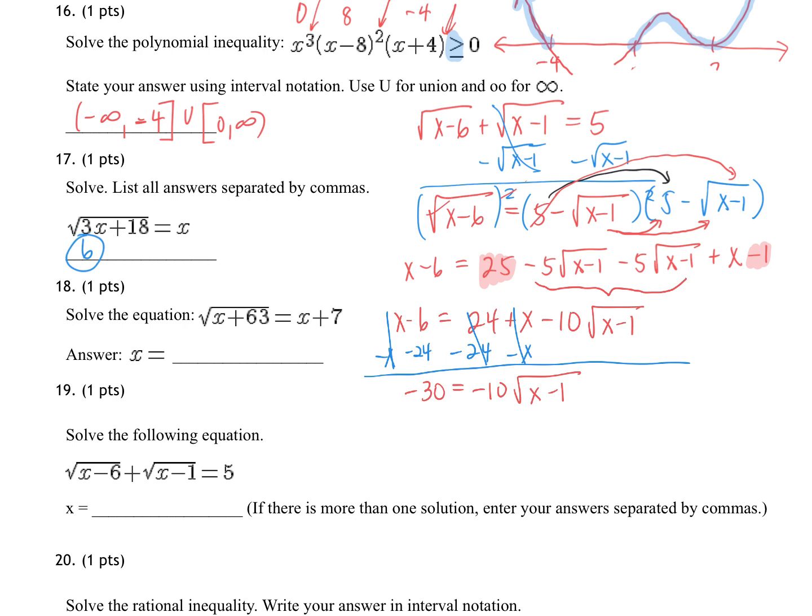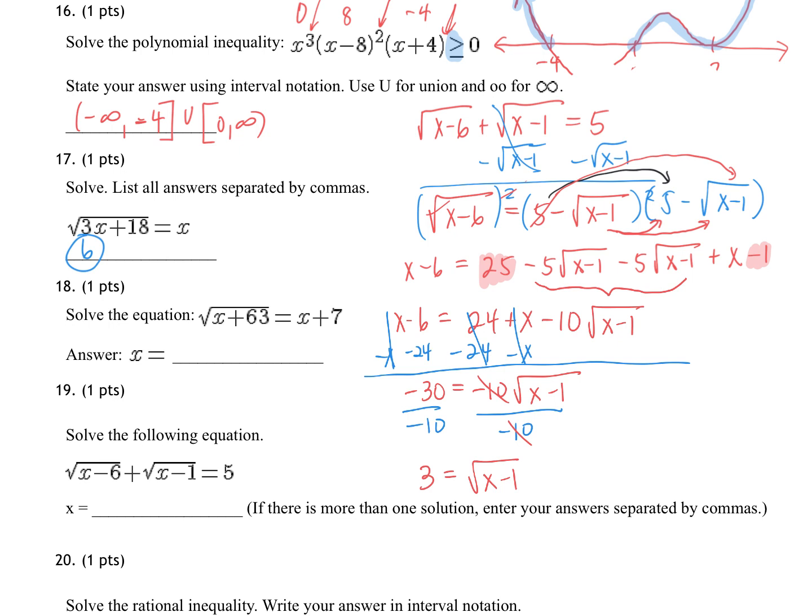If both sides are evenly divisible by the coefficient of the radical, both sides are evenly divisible by -10, it's easier to divide. If it's not evenly divisible, like if I would have had -24 is equal to, and taken -24 divided by -10, that would not have been good because I would have had a decimal. So only do this if it's evenly divisible on the left-hand side. So it is, so we have 3 equals the square root of x minus 1.